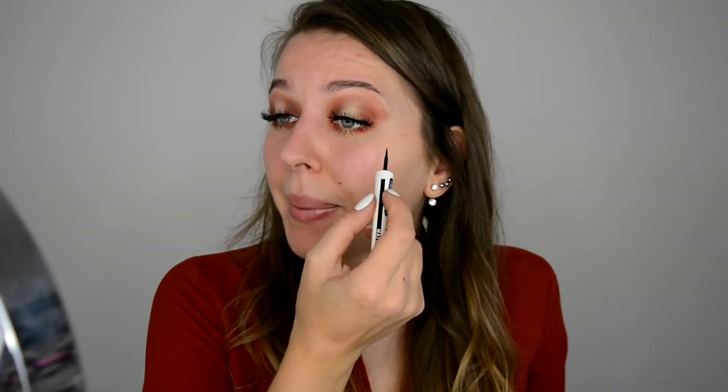So what I do next is go in with the same eyeliner and color over the glue. Because every time I use false lashes — like individual ones — I get little glue dots. So what I always do is go in with the eyeliner and color them in. Then I'll jump in and apply my foundation, do my eyebrows, and we will be done. Easy as that.